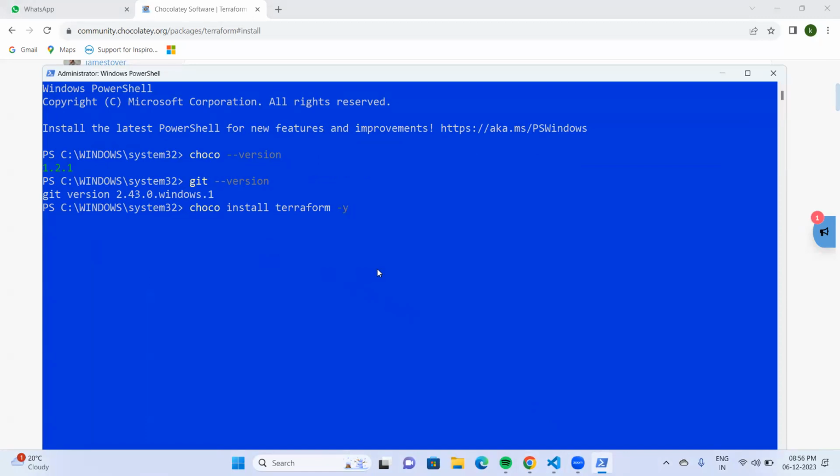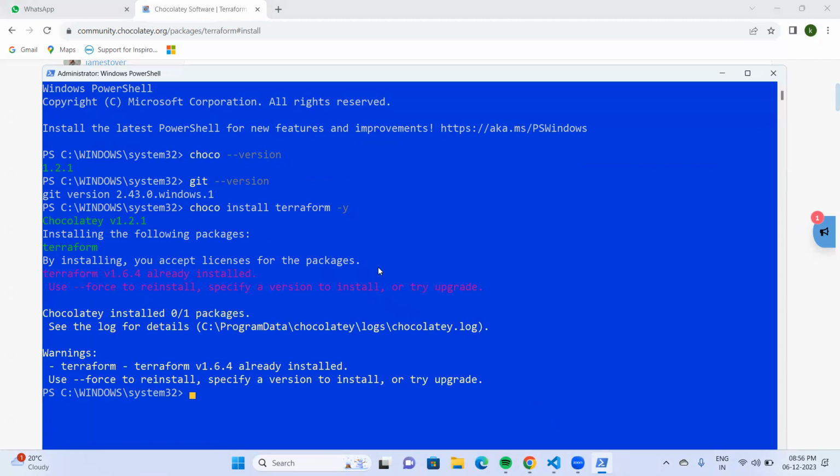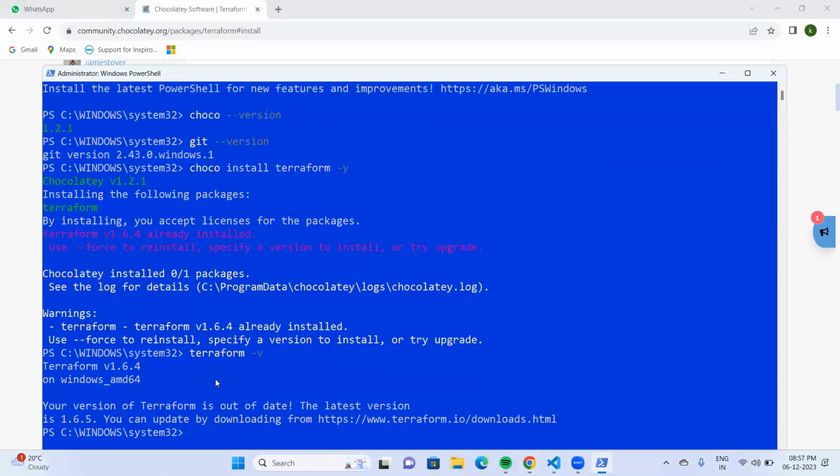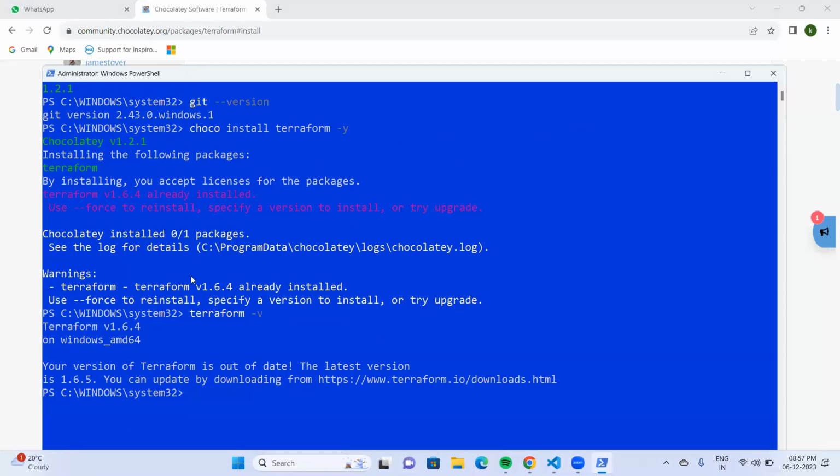In my case, I am executing this command. In my system already Terraform is present. It is saying that Terraform 1.6.4 is already installed. And to check the version, say Terraform -v. You are seeing, right? Terraform -v has given this one, 1.6.5. It is telling that your version of Terraform is outdated.